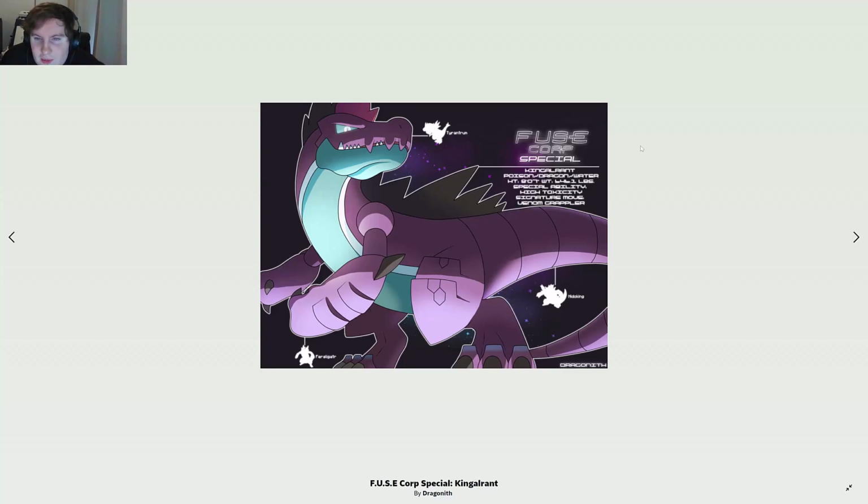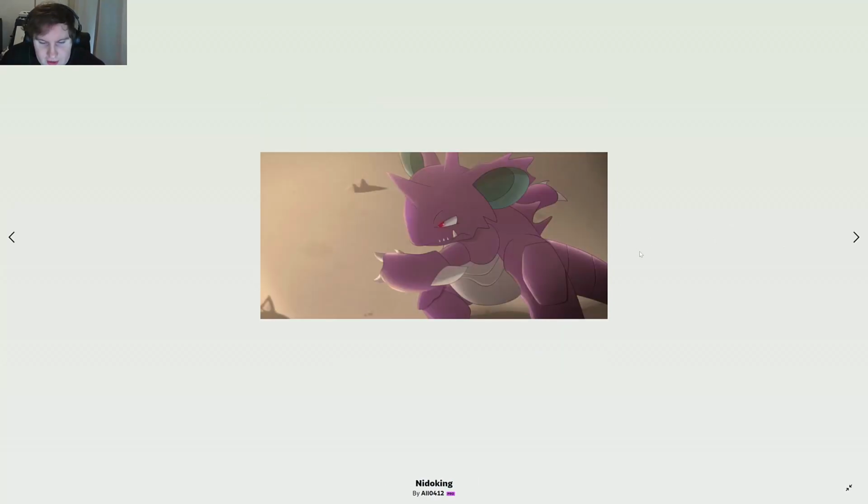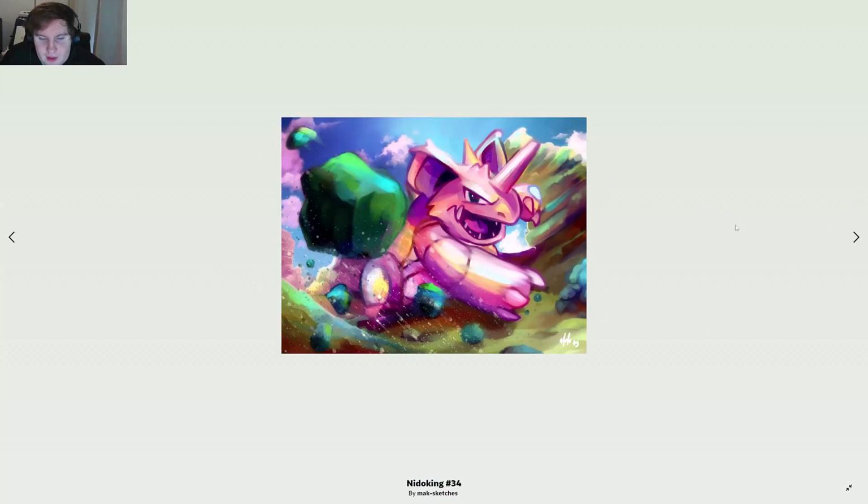Kingalarant, Poison Dragon Water, height 8'7", weight 646.1 pounds, special ability, high toxicity, signature move, Venom Grappler. That's kind of cool. And then we've got Nidoking by All 0412. So looks like it's maybe in a fight, kind of angry maybe with the eyes there, and it's on this sort of desert area. It's cool.